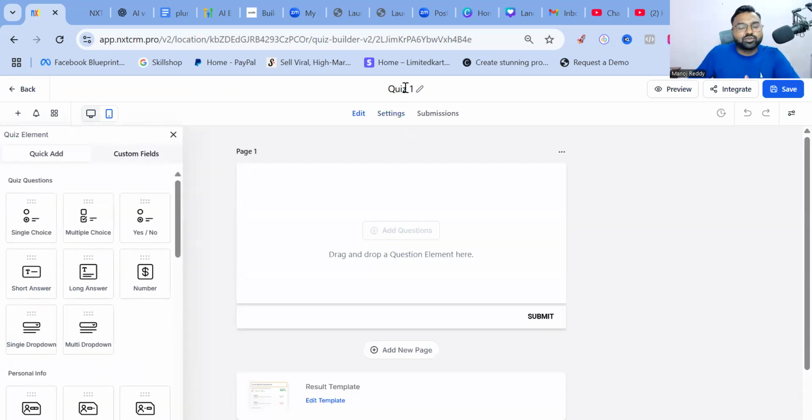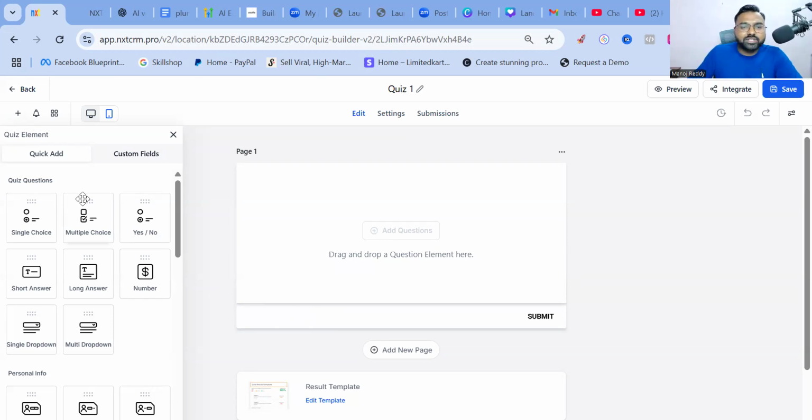So you can name the quiz. What exactly kind of quiz you are creating, you can name it also. So these are all the element sections you are seeing on the top left side, right? Quizzes are nothing but people answering one question and going to the next, and at the end of the form we are capturing their name, email id and phone number, and giving some ranking or scores, right? Most of the people will be overwhelmed by seeing the results at the end, and we can use some discount codes when we are running some offers in our agency or any program. So people can feel very excited, right?